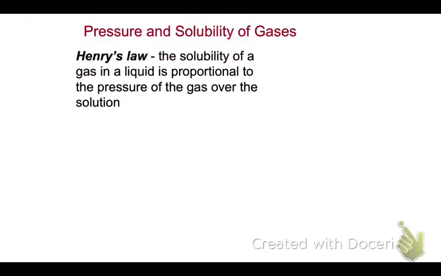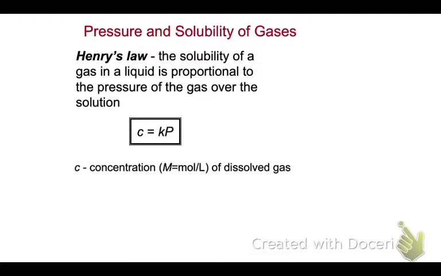Now, there is also a relationship between pressure and the solubility of gases. Henry's law states that the solubility of a gas in a liquid is proportional to the pressure of the gas over the solution. Remember how the gas will always be above a solution? The higher the pressure of that gas above the solution, the more of it will get inside and be soluble. So in Henry's law, C, the concentration of the gas, equals a constant times the pressure above that solution. So the higher the pressure, the higher the concentration.